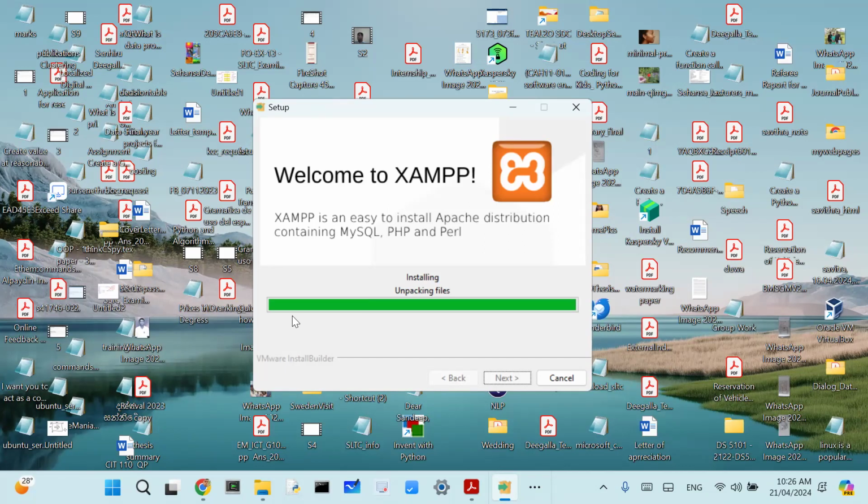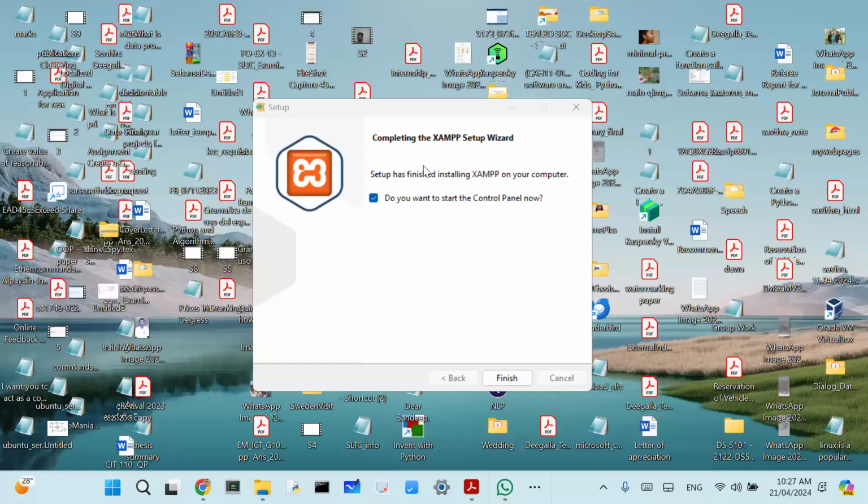So ideally now we are at the last part of the installation. In my case, it says setup has finished installing XAMPP on your computer. Do you want to start the control panel now? I will select it and say finish.